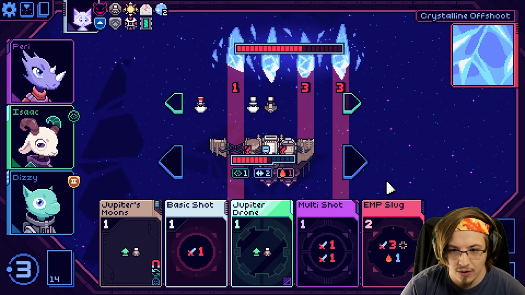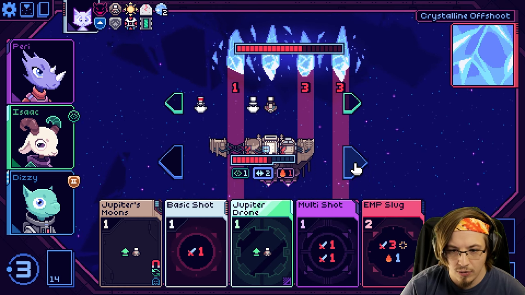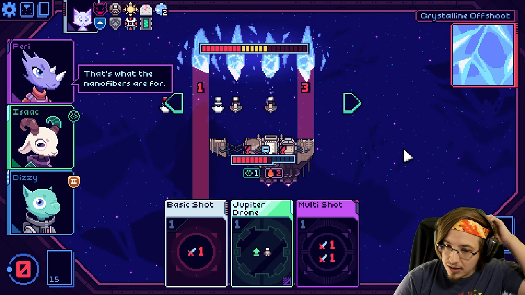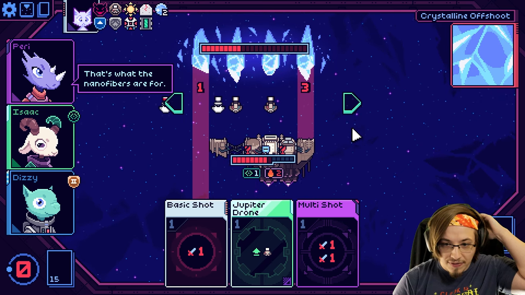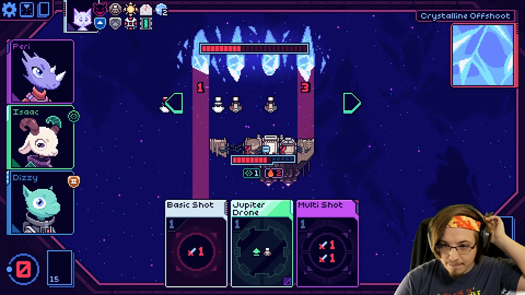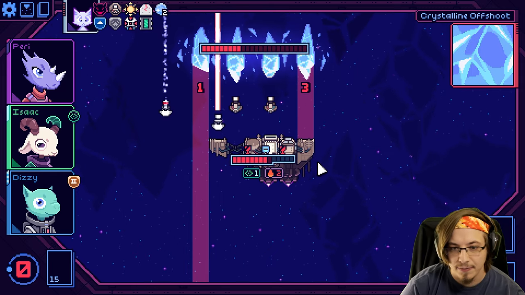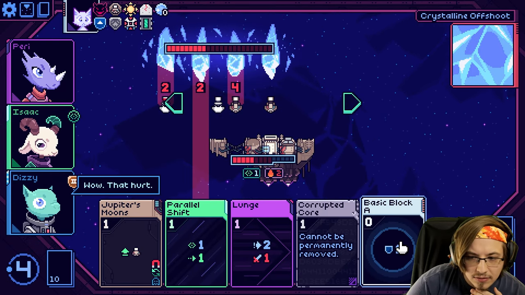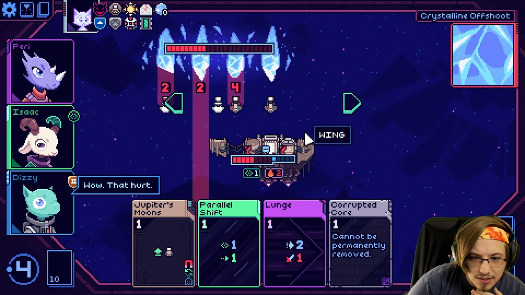Okay, so now. Okay, perfect. We're gonna go 1, 2. We're gonna Jupiter's Moon, EMP Slug, lots of damage. And then unfortunately that means I'm taking, ooh, that was a little bit bad. Taking the 3 damage there. Not the best. Not the best.